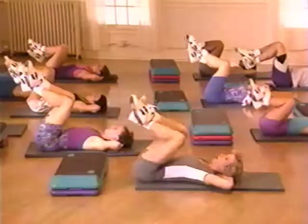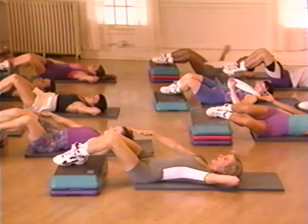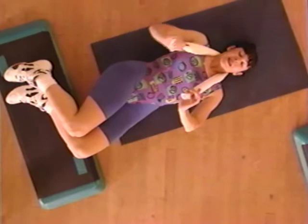Both feet are on. Turn the knees about 30 degrees towards me. Now take your left hand and you're going to reach up the top of that thigh. Reach up to your heel and back down. Let's do it again slow. Up to the heel, back down. A little faster now. Take it up and down. Once again, exhale. Good, exhale. Now you're going to reach over towards your right knee.